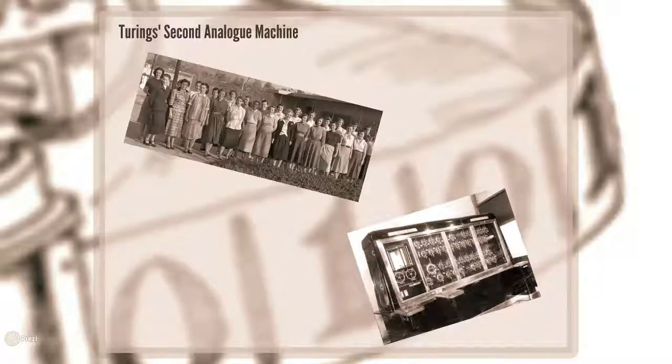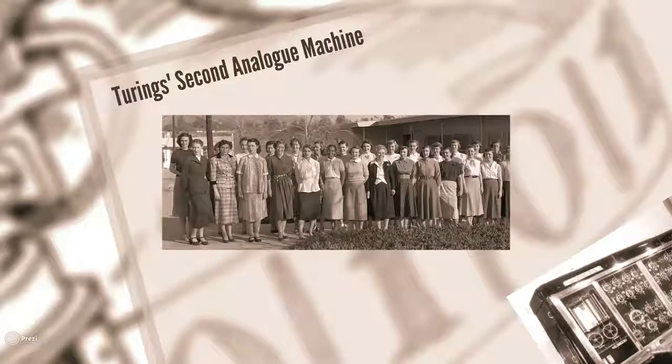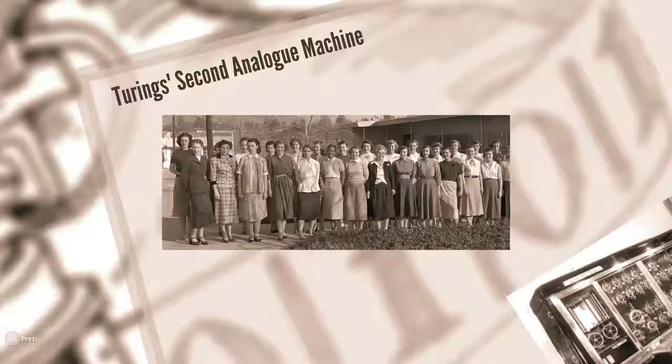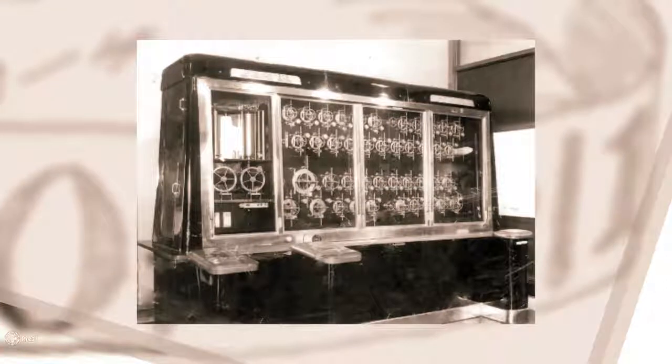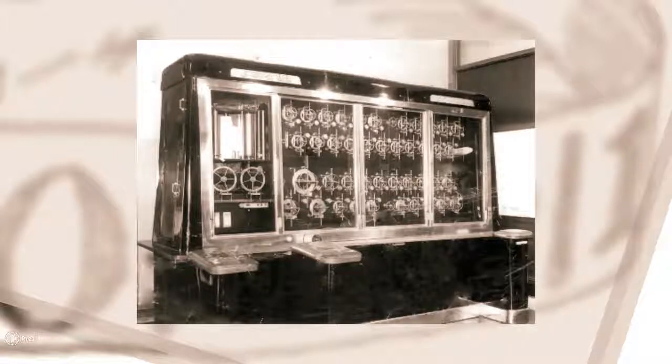Turing had been aware of the recent work of human computers, mainly women to do the calculations, would work in a pipeline. Instead, Turing designed an analogue machine to perform the task, relying on a machine built for tide prediction in Liverpool, England, which performed trigonometrical oscillations based on a combination of pulley wheels that would represent the gravitational effects affecting the tide. Turing wanted to use this idea to calculate the zeros of zeta for the Riemann hypothesis. This was never completed due to the outbreak of the war.